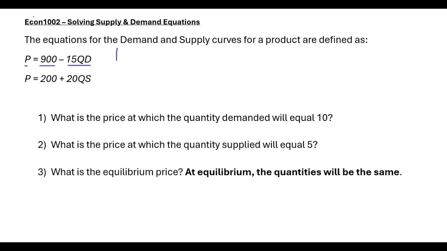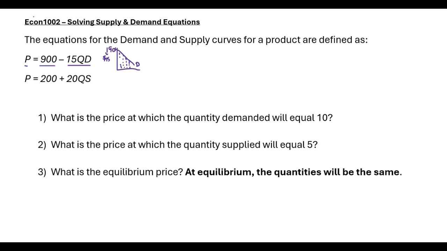So what we're really describing is the slope, just making my axes. We're describing the slope of this downward sloping demand curve. And what we're saying is that if we have a starting price of 900, for every additional unit we add, 1, 2, 3, 4, and so on, that price will decrease by $15. So that's the theory of it. It's simply describing the overall slope of the curve.